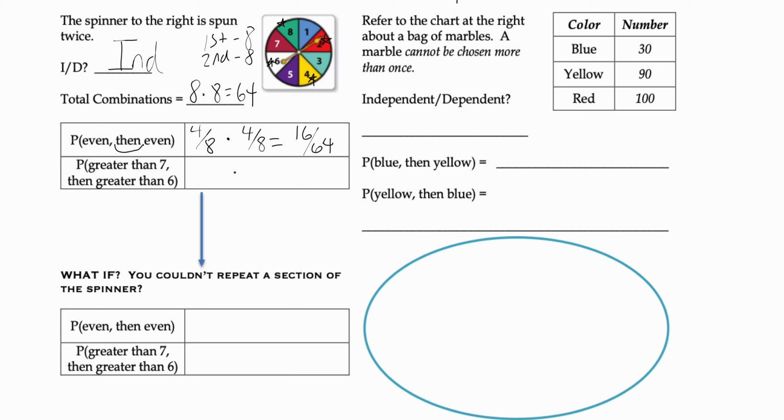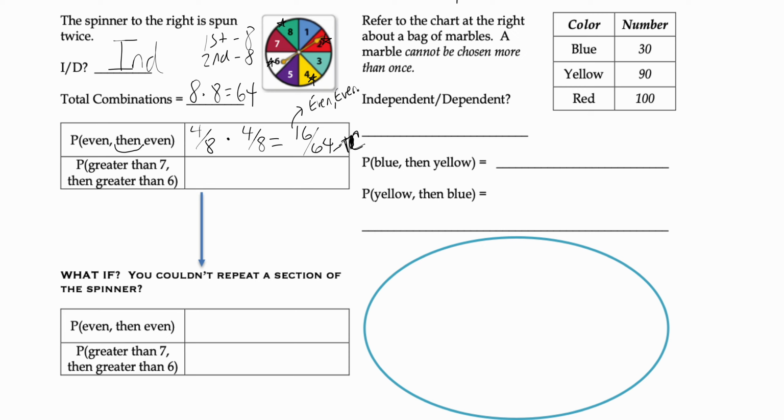We don't simplify these necessarily because it's kind of nice to see the total number of combinations in the denominator, so I keep abbreviating that TC, and the number of combinations that are an even followed by an even out of that total. If you simplified that fraction to 1/4, I think you'd lose some of the meaning of the fraction. So we're okay if we leave these ones as not simplified fractions.